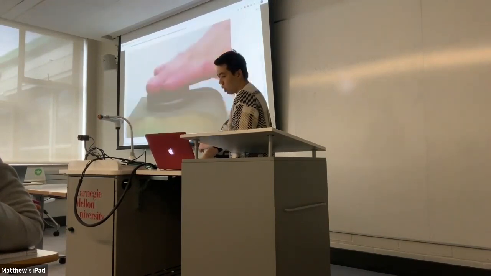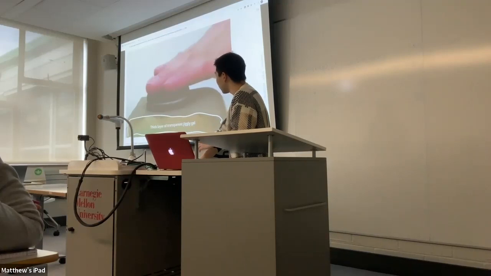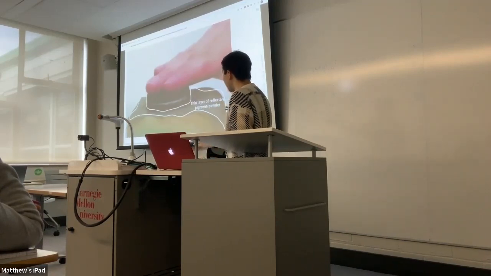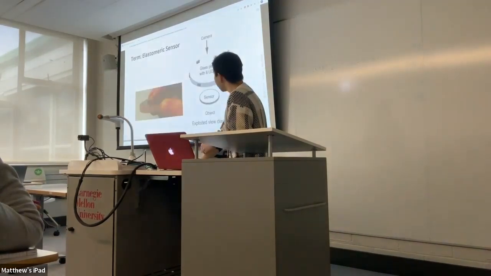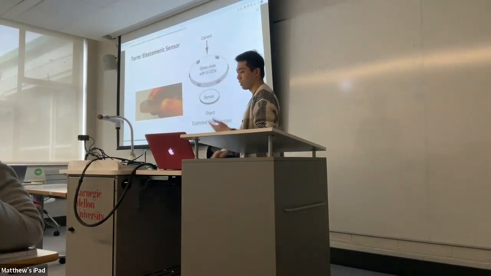How this actually works is, this is a larger version of it. There is a thick layer of transparent gel, which you can press into, and then there's a thin layer of reflective pigment or powder that sticks onto the gel, but it doesn't stick onto the material, onto the object itself. So we can reuse this on and on. So let's look at how they actually set up their device.